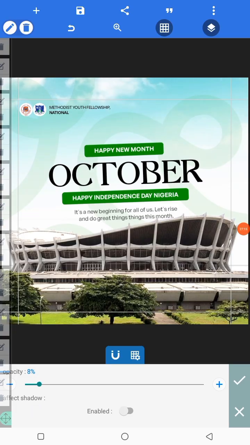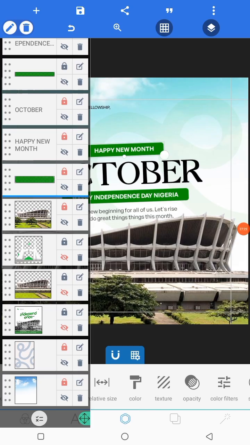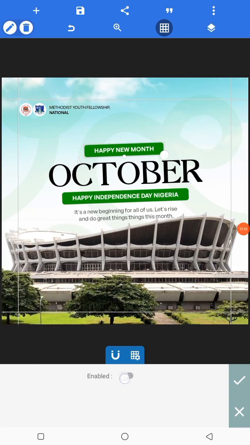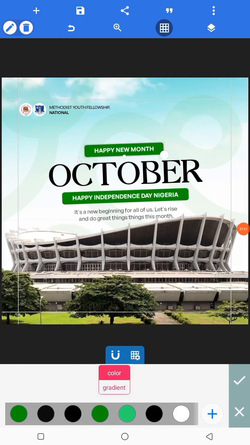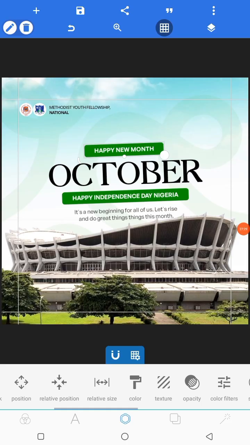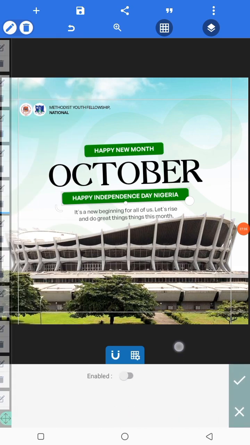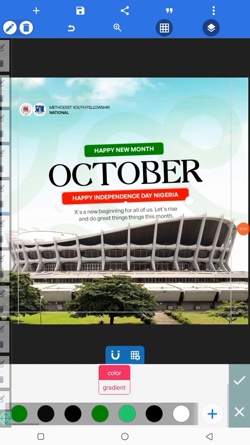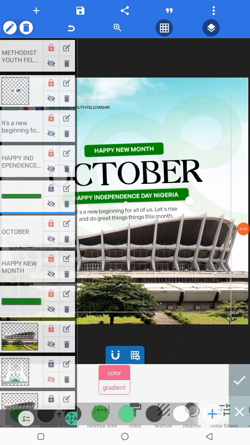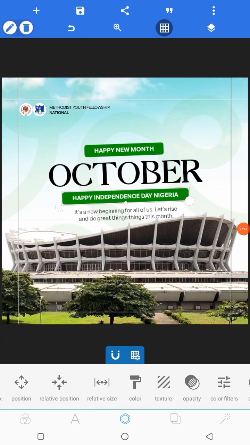So there's a form of something behind what we are working on, if you notice. So I leave it at 6. Then I want to change the color of this to this green here, that is darker. Then I'm going to change the color of this other one. So this other color that is darker, and the black is still good there.